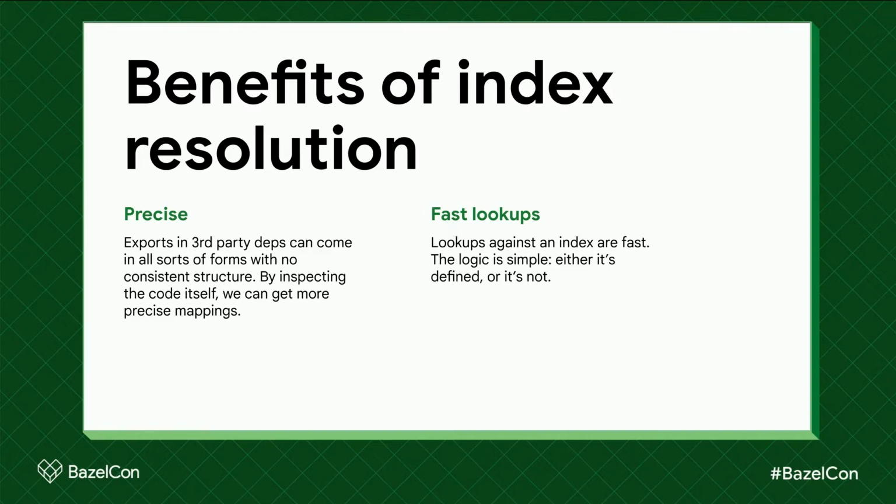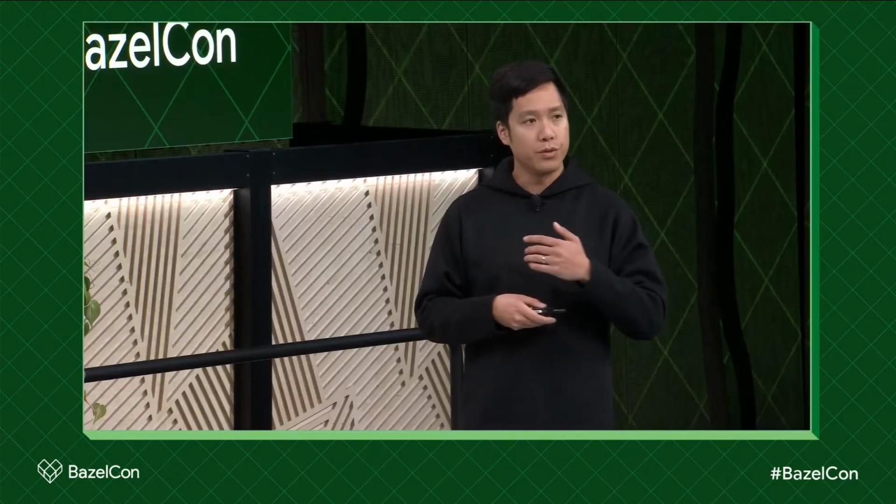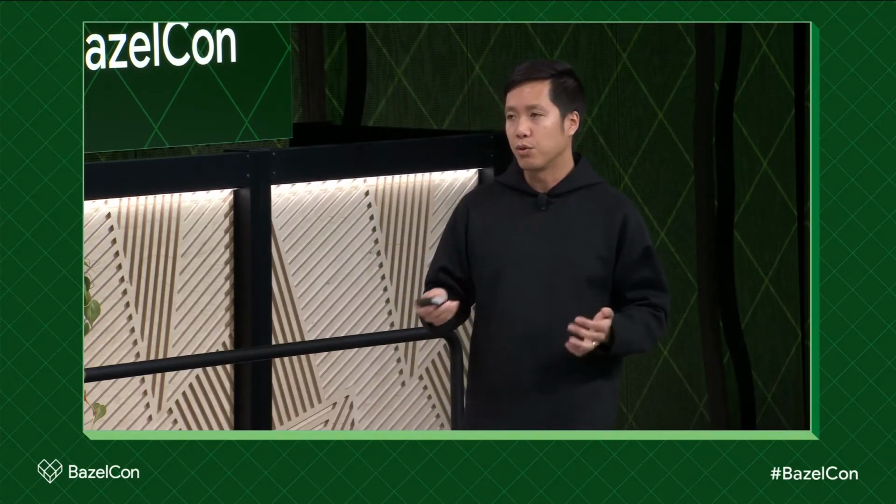And for the most part, given how we've implemented it internally, loaded into a hash map, it's usually a pretty fast lookup. It's nothing where you have to go do database lookups all the time. The index that I'm talking about here is on the order of, I think, 5 megs compressed. It's not that large. We've only so far implemented this for Java, JVM dependencies. But we don't anticipate this being a super large or heavyweight process.